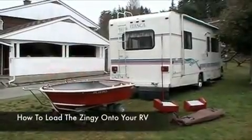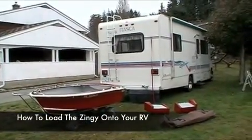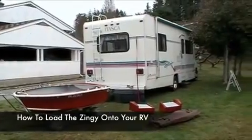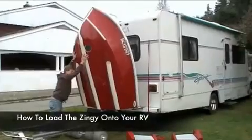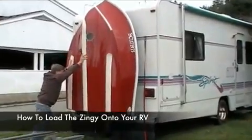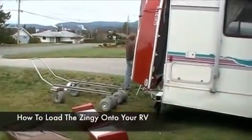The wide open model on the beach trailer, getting it ready to load on the back bumper on the pivot pins of a motorhome. This is the bag that the beach trailer will go in, and those are the extension pods. Okay, it's ready for the strap.